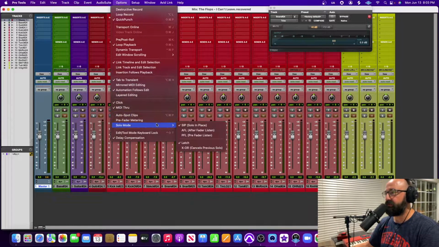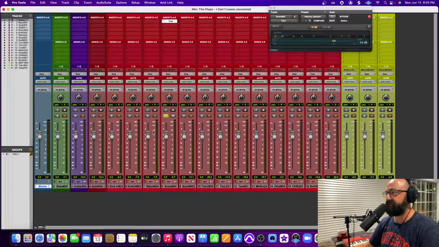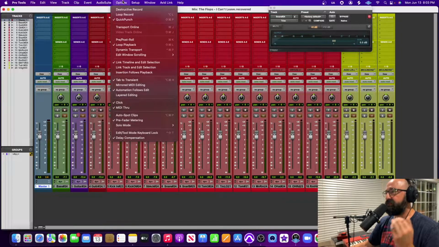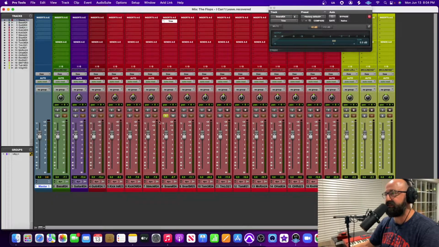If you are recording, leave it on pre-fader metering so whatever you're turning up or down doesn't affect the volume that you're seeing here. You want to know where your tracks are coming in, if they're even getting close to clipping. By the way, there's no reason to get your tracks that hot. That's an old school thing that people did with tape. We don't need to worry about that. We just want the cleanest tracks we can get coming in. So you're going to want to have pre-fader metering on when you're tracking. And then when you gain stage your tracks and you're ready to start mixing, turn that off.